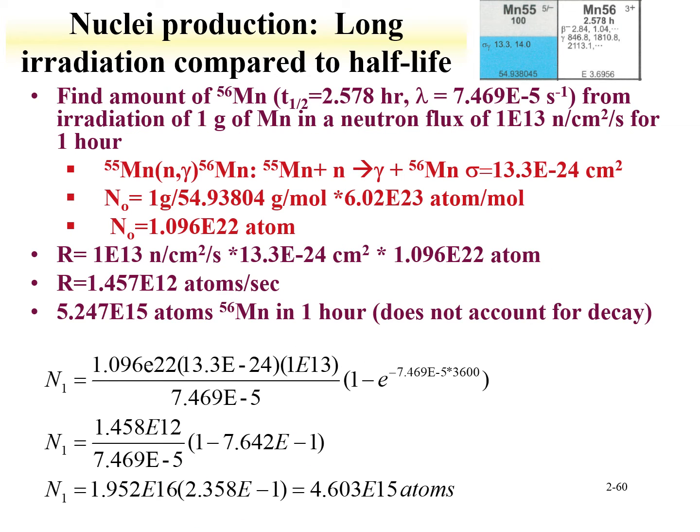Let's consider a condition where the irradiation is relatively long compared to the half-life. So let's take the formation of manganese 56 from manganese 55. Again, a neutron capture reaction. So manganese 55 captures a neutron, gives off a gamma, makes this manganese 56. The half-life of the manganese 56 is 2.6 hours. We'll do an hour irradiation.